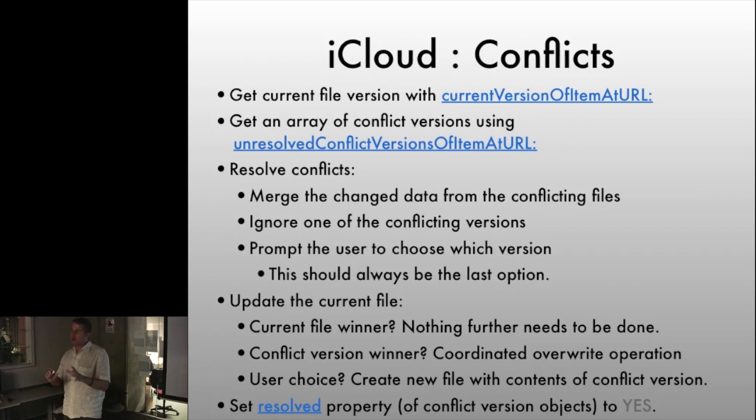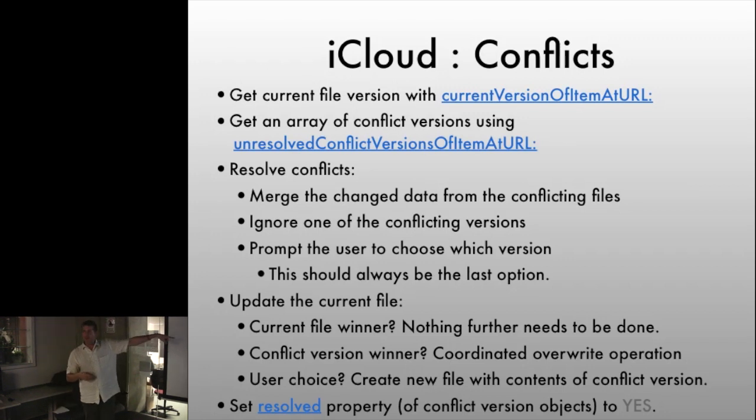Kind of worst case scenario, bottom line, if just for safety's sake you need the user to make the decision, you can do that here at this point, and you can say, all right, which of these files do you want to keep, and which do you want to overwrite, or which do you want to archive off and save and keep both files. You may have seen that with Lion. When you replace a file in a folder now, you get the option to keep both. That's all using the same underlying technology.